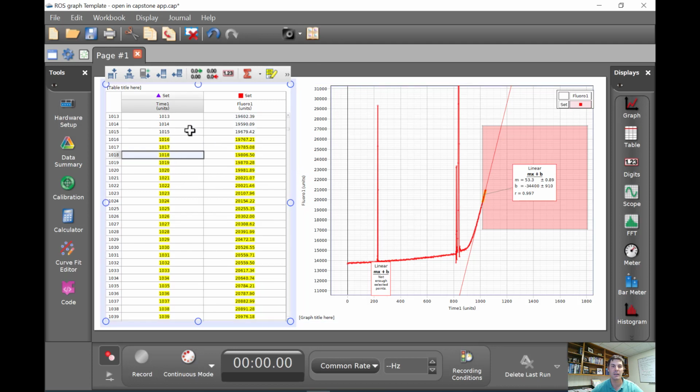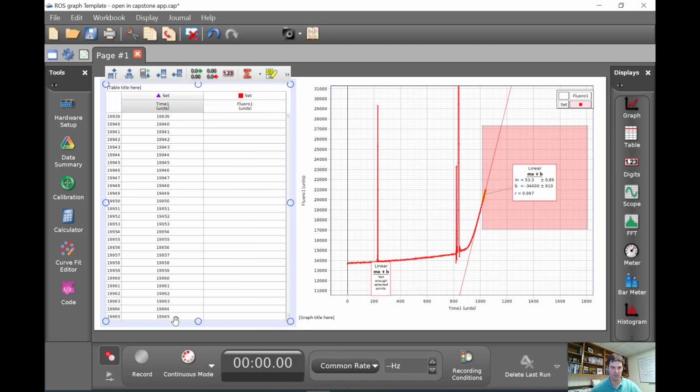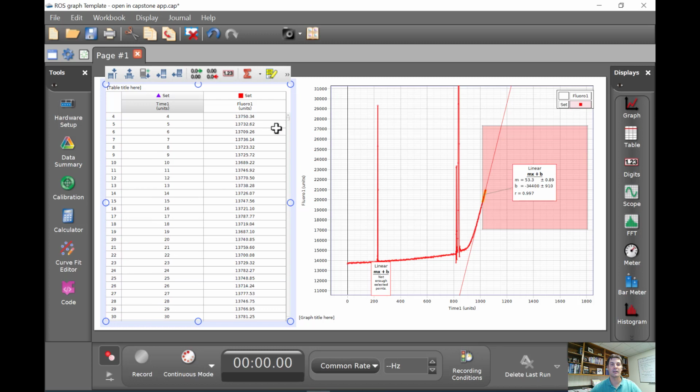So when you look at our X and our Y, depending on the file size, I tried to set this up to never run out of space. So I think I set up the X column with 20,000 data points, so we can jump down to the bottom. So almost 20,000 data points. So as long as you have less than 20,000 data points, this will work.